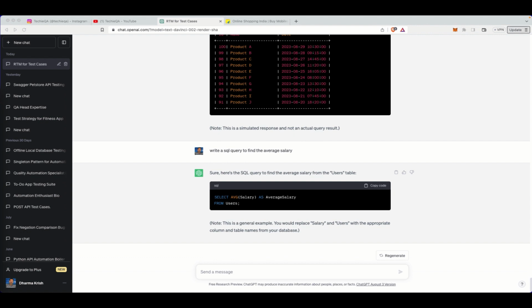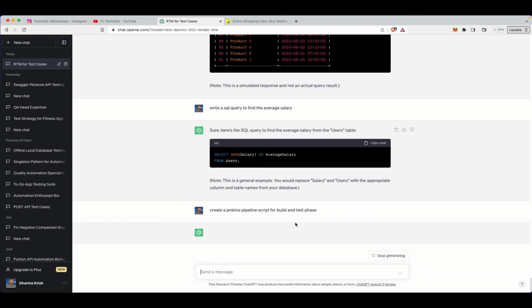If you want to check a Jenkins job or Jenkins pipeline, create a Jenkins pipeline script for build and test phase, something like a sample one, so that we can see what it returns.